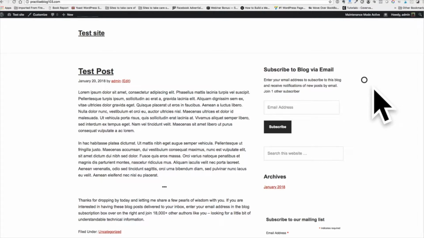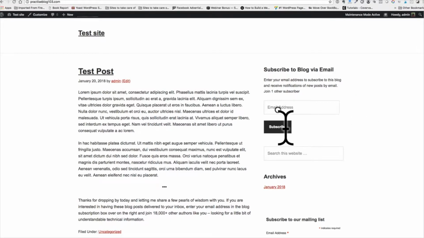In actual fact, this is a WordPress site, but WordPress or Blogger or a lot of the other different platforms will have the same sort of functionality that you can tie into. So this is allowing people to get an email in their inbox every time I post a new blog post. And we'll talk about how I put this in place, but let's talk about the why.